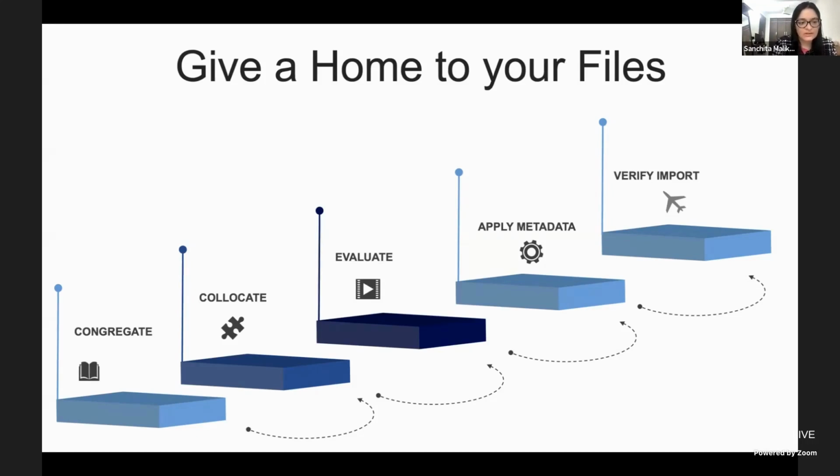Secondly, collocate, that is, organizing. You should identify who in your organization owns these assets in each repository, and what is actually stored in these repositories, for example, asset types and file formats. Where are these assets going to be used and who created them? Why do we need to prioritize these assets? So we need to organize first.